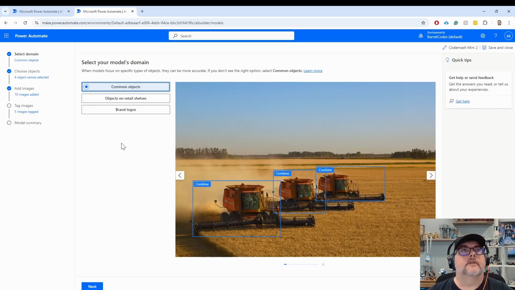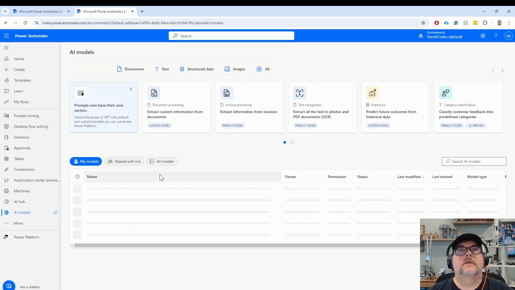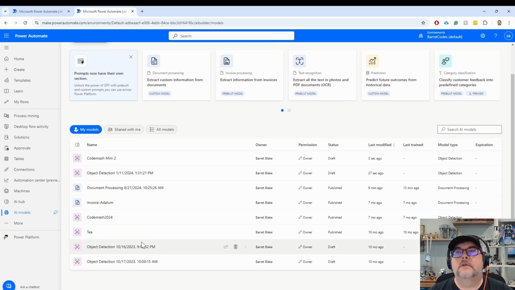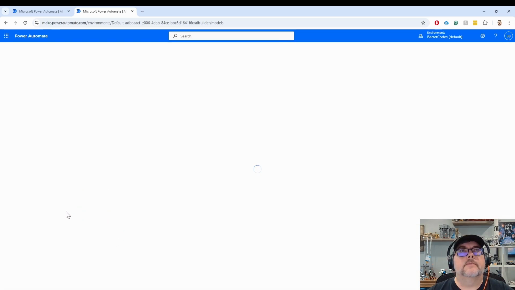I think this one has the minimum. Nope, I didn't do enough on that one either. Where is this one? I do have another set of models that I created for recognizing dice in images. And I think that's what this one is.